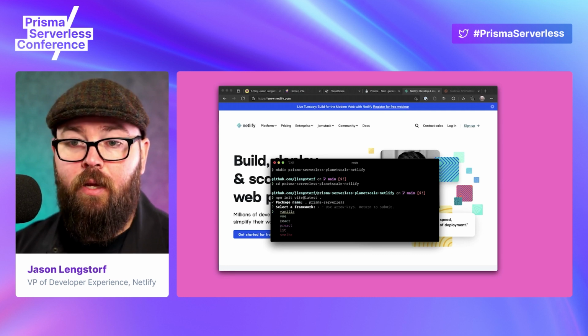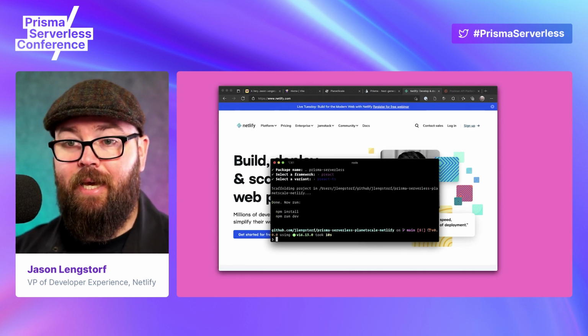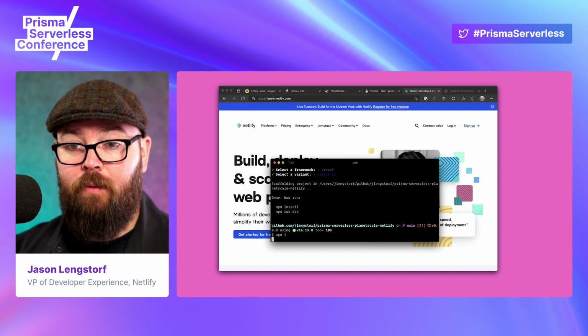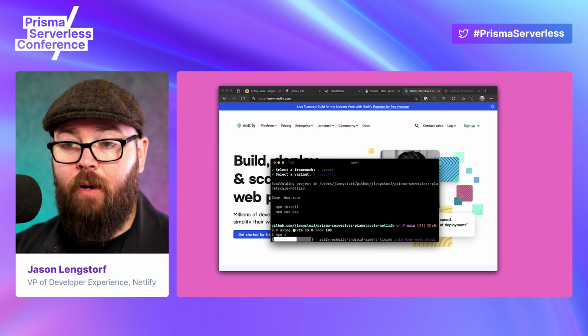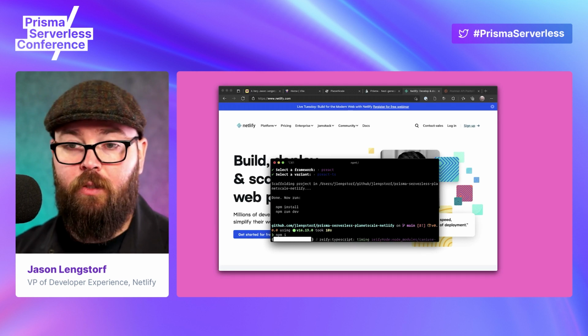We don't really need this. I'm going to go into Preact, and then I want to use Preact TS so that we get the TypeScript. So now that I'm in here, I can run npm install, and that will install all of our dependencies. So Preact, Vite, all the things that we need to actually build this thing.